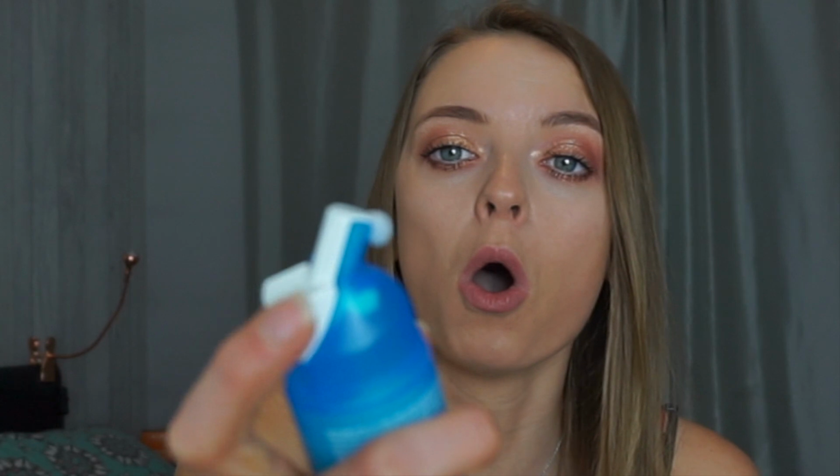I like the fact that it's in a little toothpaste tube. Oh no, what do I do with that? Put it in my straight hair, I guess. So I have the very smallest amount of hair, which I'm very upset about. I wish I had long, thick, voluminous hair because I'd do lots and lots of hair videos and that would be nice, wouldn't it? I can't believe that was £1 and I picked that up and I was going to get 2 but then I thought you don't really need 2 because that will probably last you a lifetime anyway.